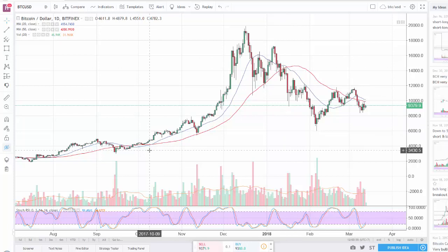So to go long, my main strategy is a moving averages strategy. Again, there are many other strategies, but of course I have to teach the one that I specialize in. I try to do swings, like slightly longer term swings. I don't do day trading, but this would apply in smaller time frames as well. I use the daily candles as my main time frame. So I go long when the moving averages cross bullish, like in here, for example.